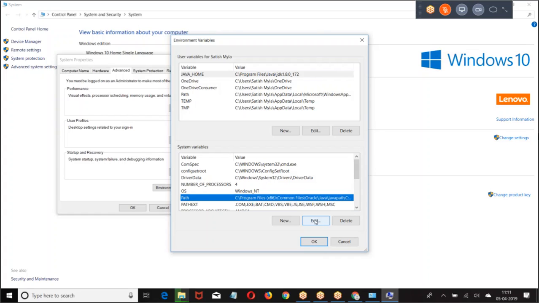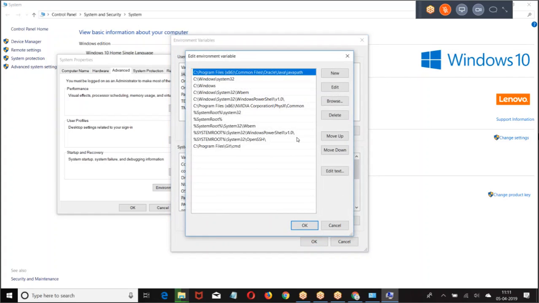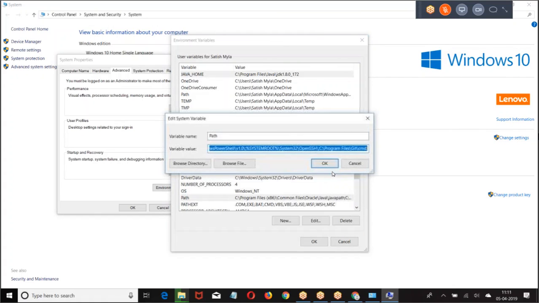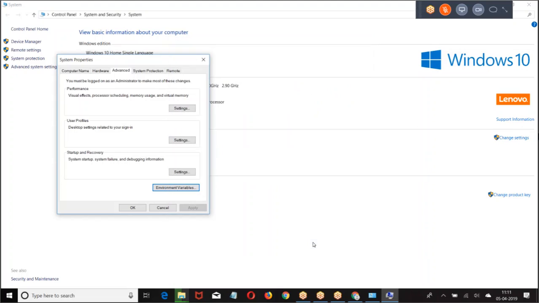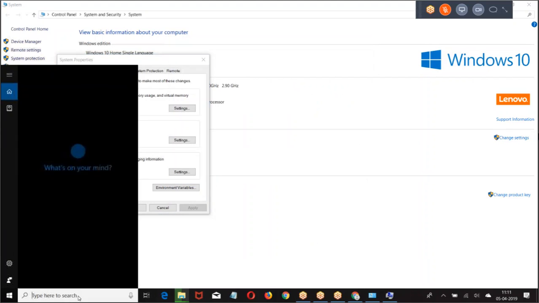then we have edit, we have edit text, slash, along with the bin, it is path. Without bin, it is home. Java home, path. Path will be already existing. In the existing, give semicolon followed by Java bin folder path. In the home, without bin folder. Right. Done. Go back to this command prompt.